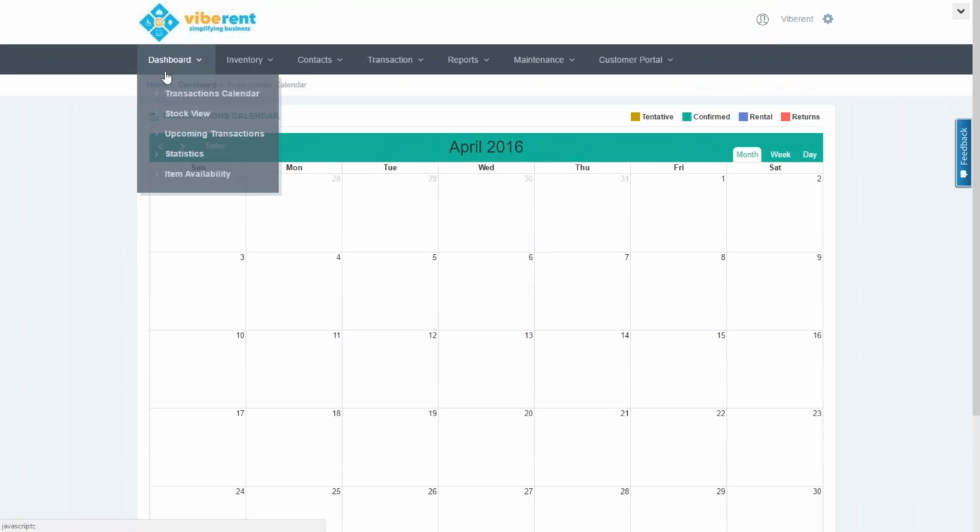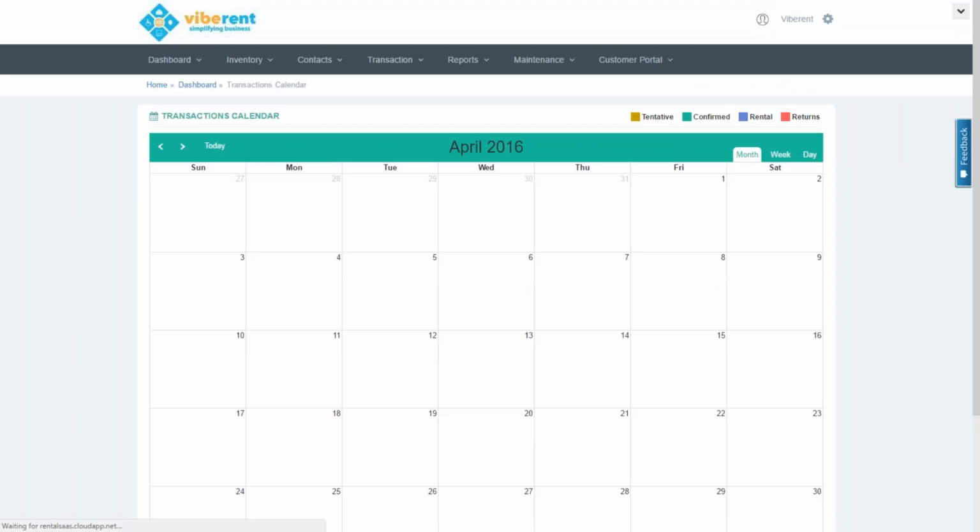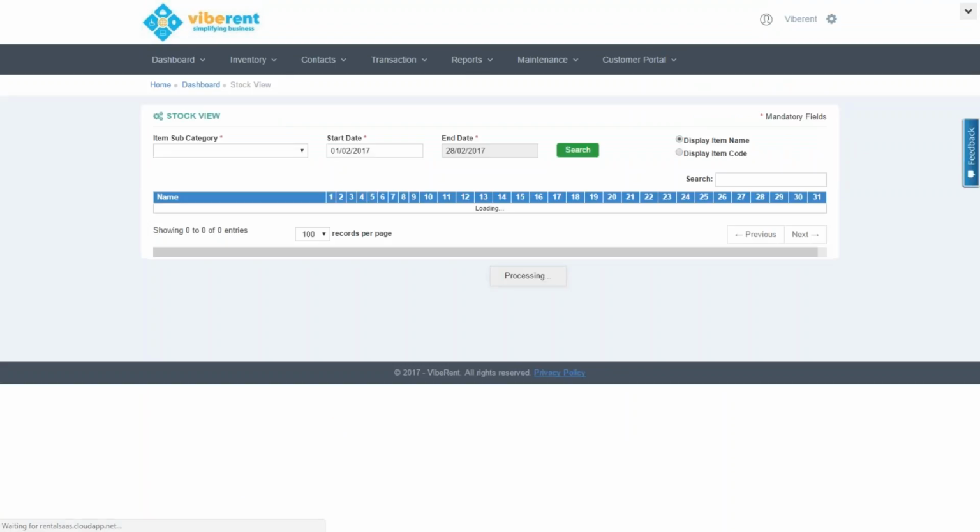Also, at any point in time, you can check your stock availability. Say you have an inquiry from a customer for a certain type of stock. You can check for stock availability, and the system will tell you how many of certain items are available.